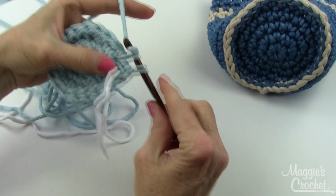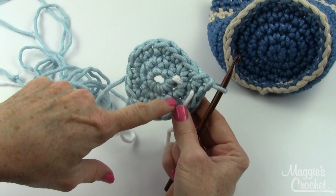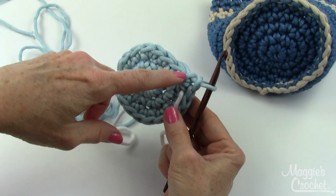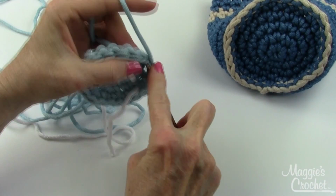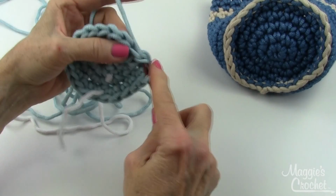Just like that. So in the previous round, in round 1 I had 6 and then I increased by 6, so I had 12 on round 2. And then I had 18 on round 3. And now I'm going to do 2 and then 1 and 1. So I'm going to increase every third stitch. So 2 and then 1 and 1.